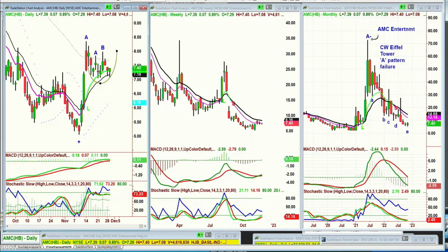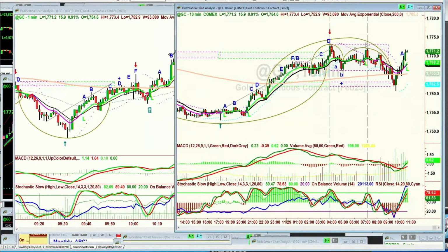But it went to an A and then did the Eiffel Tower straight up, straight down move. Looks like an uppercase A failure pattern. It hasn't taken out the low. It's gone down to the 5s, spikes up to the 840 area, and then it's pulling back. Now, the fact that you see what happens with this particular single leg A to the upside. In fact, didn't we just get that this morning? We got that right here. Yes, it happens all the time.